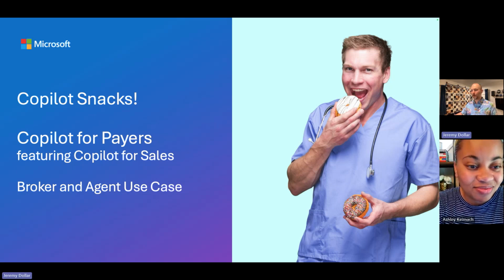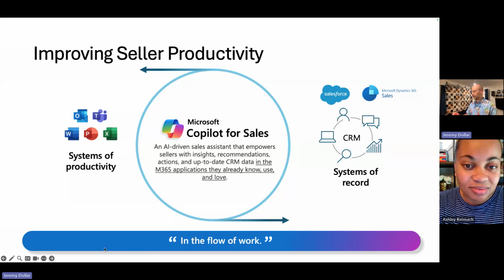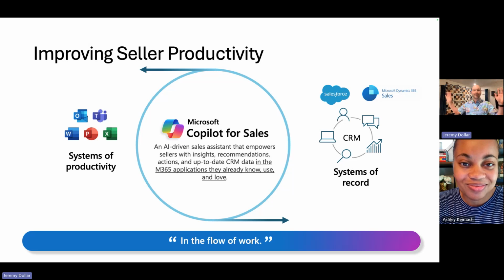We're going to do some quick setup, but what customers are really liking about Copilot for Sales is that it bridges the gap between the systems of productivity where they're spending, frankly, a majority of their day, right? Think about Word and Teams and Outlook, and then their CRM systems. So it brings both of those worlds together into one place so we can capture all of the information in the flow of work so that things like the CRM remain up to date, to the delight of management everywhere.